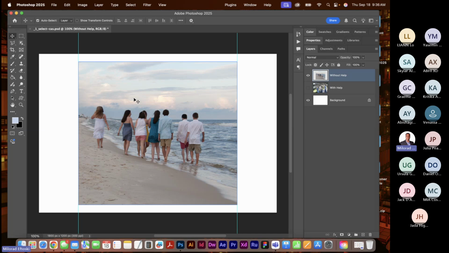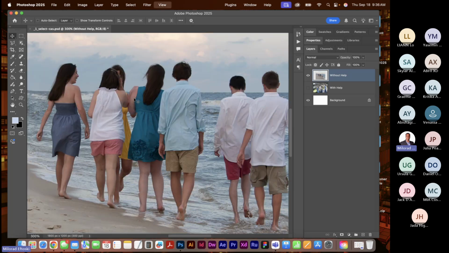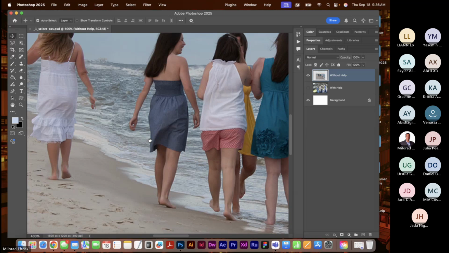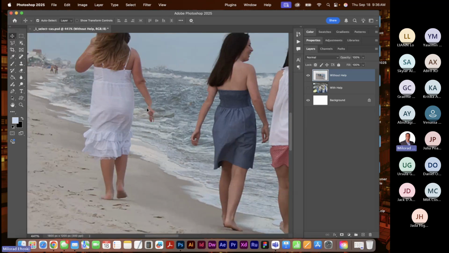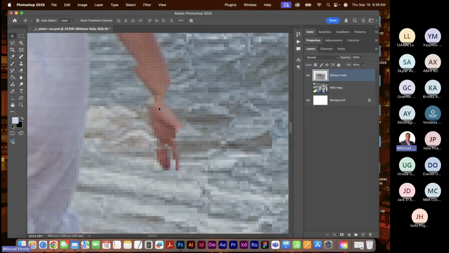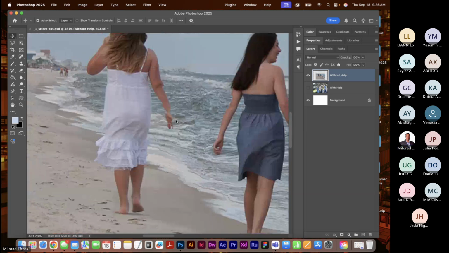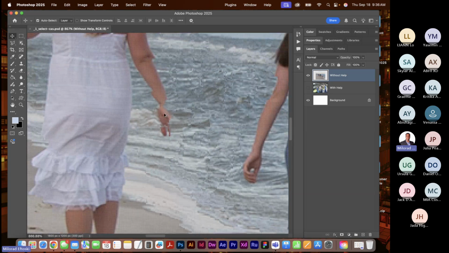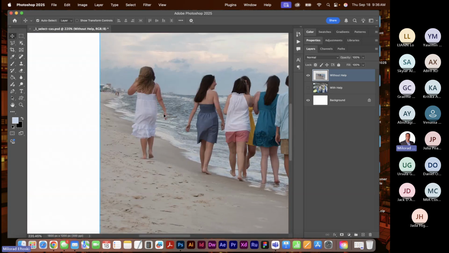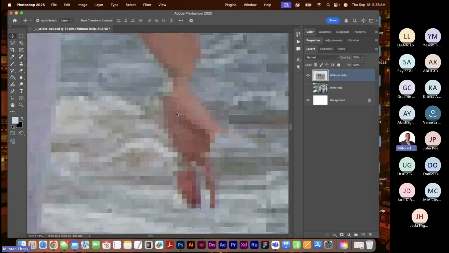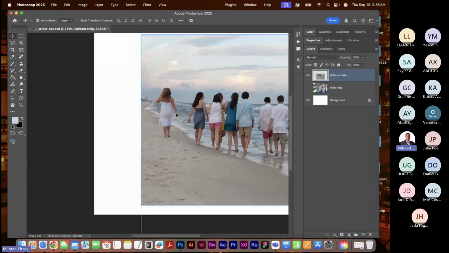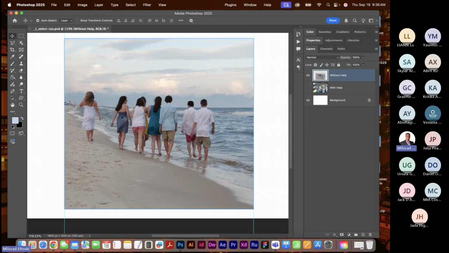This is not flawless, however. If I zoom in, I can show you what I mean. Sometimes it does distort parts of an image. In this case, it distorted her hand. So this is not really appropriate. There are ways to prevent this from happening, and that's by applying a quick mask and protecting that area. So it's more like trial and error, investigating the result, and then preventing the glitch from happening.